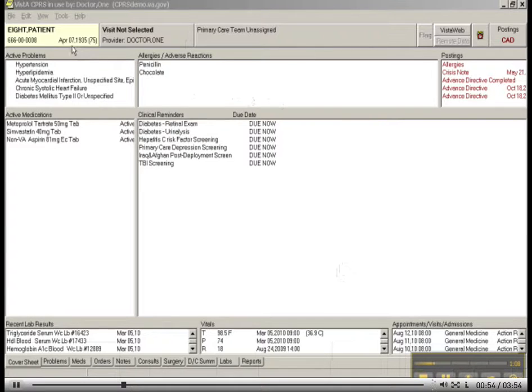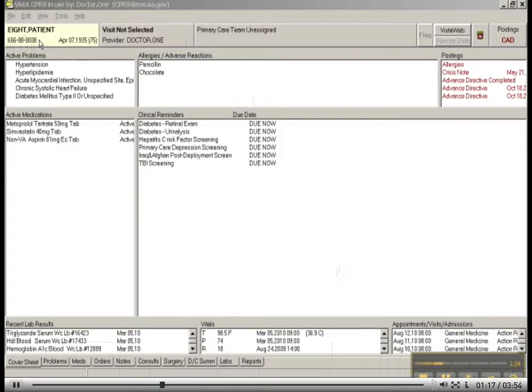If you look up here in the left-hand side, you will see that this is patient 8. If this was John Doe, of course, it would be Doe, John. If you were to walk into this person's room, you would say, "Hey patient, how are you doing?" Or "Good morning, Mr. 8. How are you today?" You will see this is his Social Security number. This is all bogus data, so not to worry.